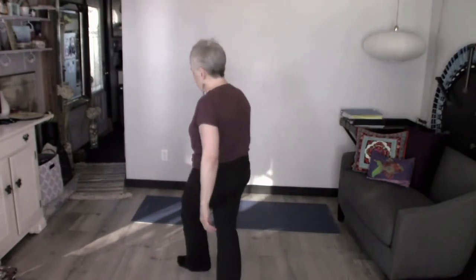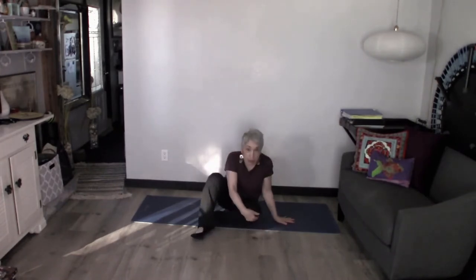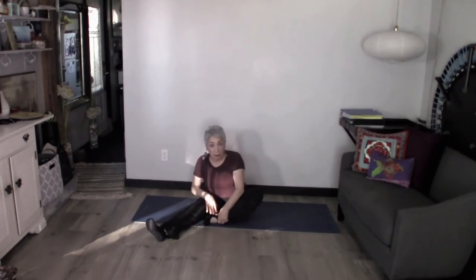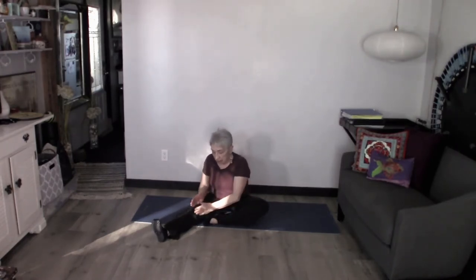We're going to have a seat on the ground, right down here. You can use a yoga strap, a towel, or maybe a belt with this if you need to — so don't worry about not being able to get as far as I might be able to. I've been doing this for a long time. We're going to take one leg out at a 45-degree angle, sitting up nice and tall on our sit bones — I rock a little bit to get right up on them.